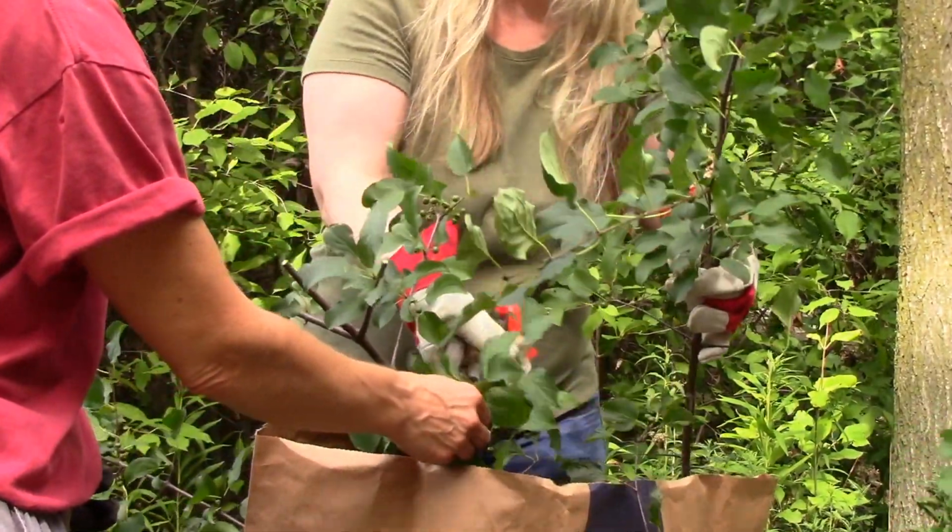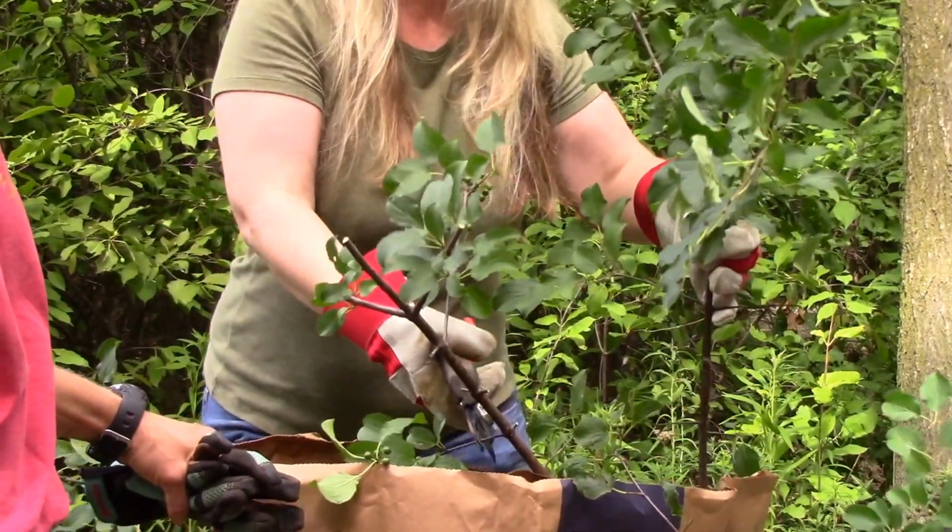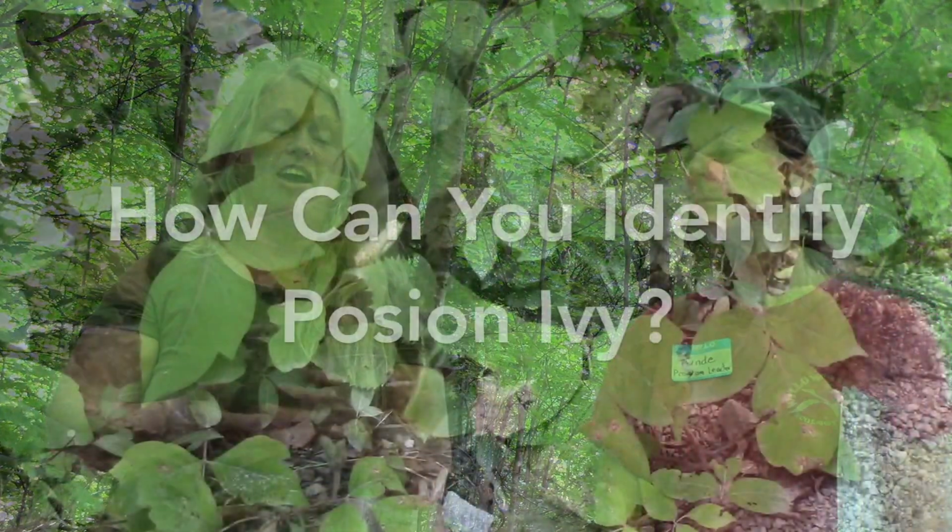The very smallest seedlings are distinctly different looking leaves, and I would have to kind of share a resource because I don't have a picture of the very smallest ones on me, but that would be the point where you wanted to get it. You'd want to recognize it in a neighbor's yard and talk to them and just try to stop it from ever showing up on your property. If you see it off the back fence, maybe just make sure that it's not ever going to drop any material into your yard.